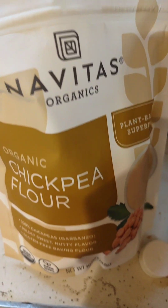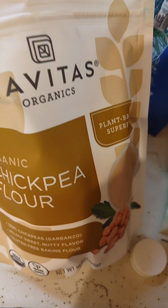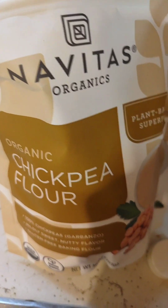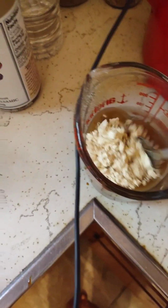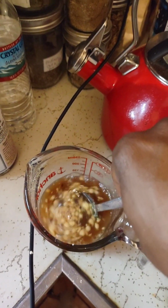Okay, family, so this is the last ingredient. It called for 1 tablespoon of cornstarch. We don't have cornstarch, okay? So we're going to use some chickpea flour, and it should turn out good too, okay? So I'm going to add this in here like that. Give it a stir. Okay, 1 second.